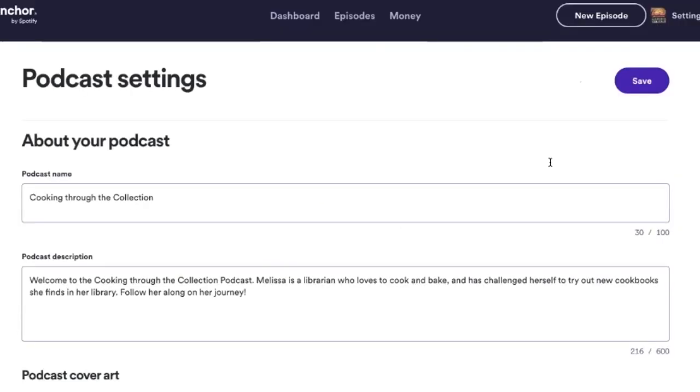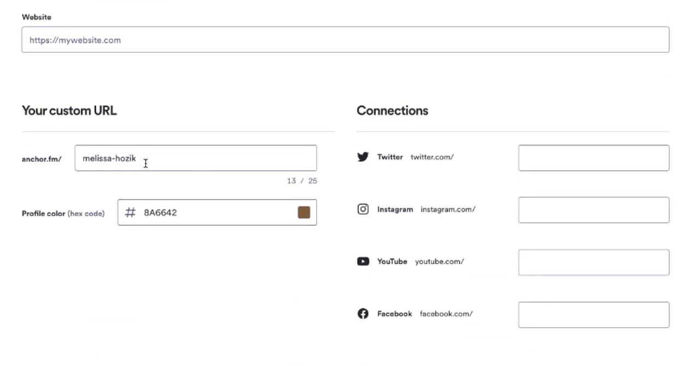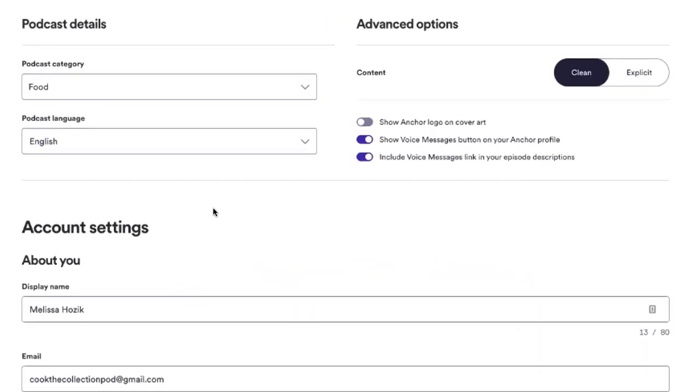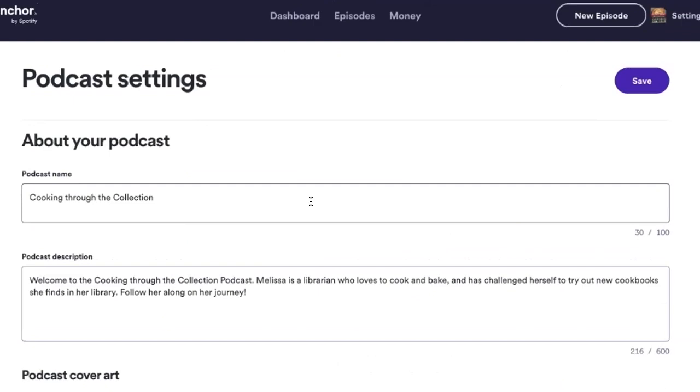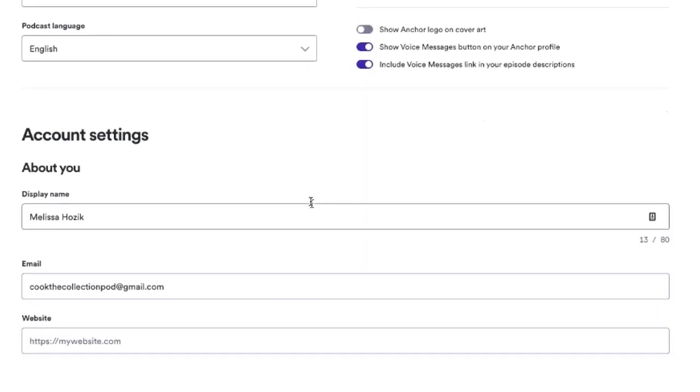So we're going to go to Podcast Settings. And you'll be able to make a custom URL. I'm going to make mine the name of the podcast. It has that description and everything from before. You can change your display name, email address, and website as well.